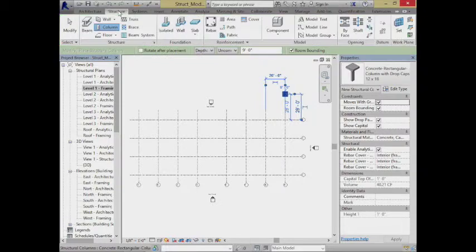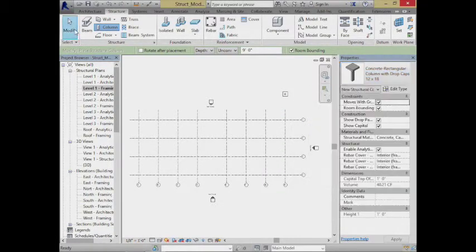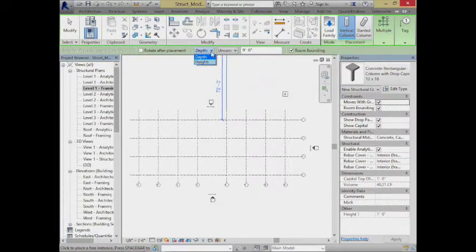So now in the type selector, there's some different types in here. What I typically do, given that I have grids, is think about how to place things relative to the grids. With the columns tool selected, we have always this notion of, are you a structural engineer or architect? How do you think about the first level? Are you thinking about columns going up or columns going down from that level? I tend to think more about them going up, so I'm going to switch it to that way.